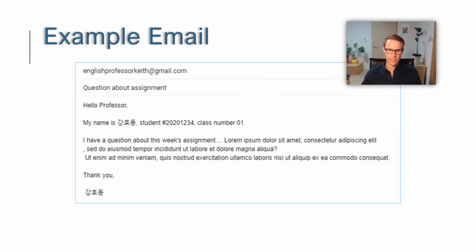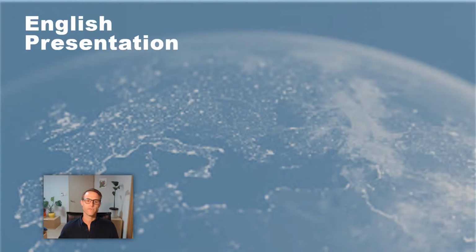Again, we can see Kang Ho-dong, student number, and class number. That information is very helpful. So let's talk about English presentation class a little bit. I know some of you might be nervous to be giving an English presentation. Oh my God, kimchi, that's going to be very difficult. Not really. These are going to be short presentations, and we're doing presentations for your benefit, for your future, and for your skills.